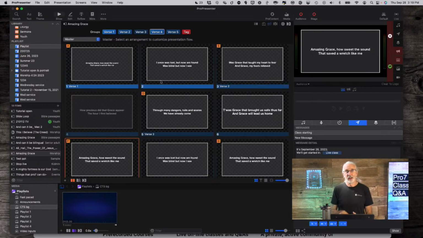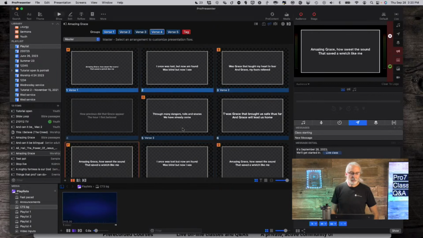And in your case, you'd end up with 11 versions of the exact same song in the library, which isn't the worst thing in the world, but it does make it kind of hard to quickly grab the one song that you're looking for if you need to grab it really, really quickly. You know, they add it last minute, or you forgot to add it in time, something like that. If you had 11 versions of How Great Thou Art, then you could accidentally grab the short one when you really need the long one, and it just makes it more difficult than it needs to be. So that's another downside of that. So that's another thing that we can do in ProPresenter.